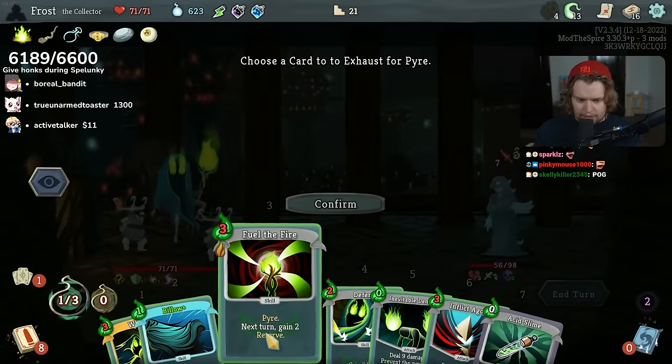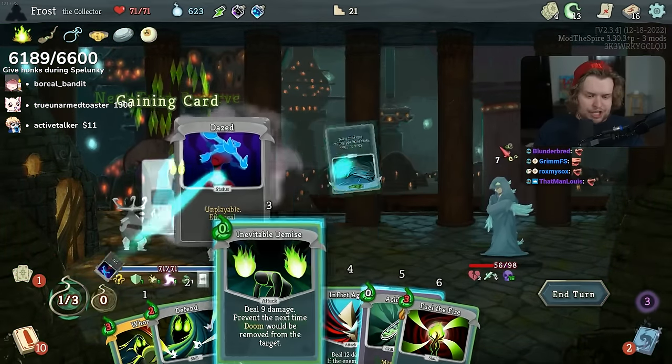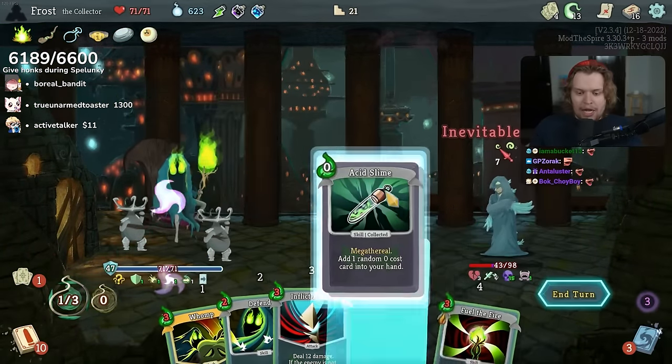Wait, hold on. What do I really want to play this turn? Oh, I'd love to play a billow, because I'll get a zero cost copy of it. Bang, bang, bang.